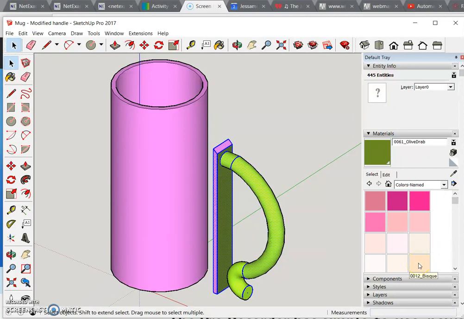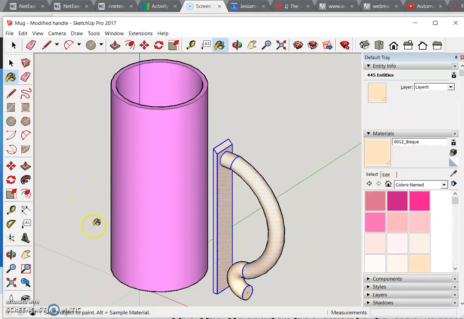Let's pick that kind of bisque color right there and then drop it in. That's only picking up one section at a time. It should allow me to go in there. Evidently, I exploded that group and got the boss and the handle in as two separate items. But what it should do is actually let me pick that group up and apply a color just to that at one time if I wish.